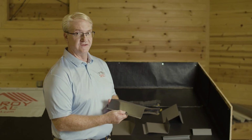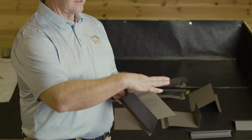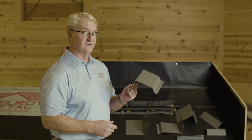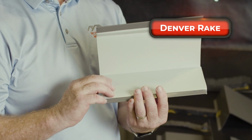This here is called the Denver Eave. This is the one we're going to be showing today. It has certain dimensions here, 2.5 inch down leg, 3 inch over here. Because we have the Denver Eave, we also have the Denver Rake. So we are going to be discussing the Denver Rake and showing the application of that as well.